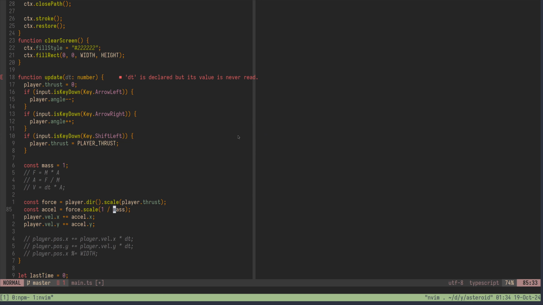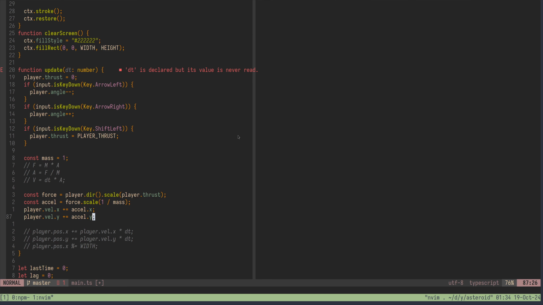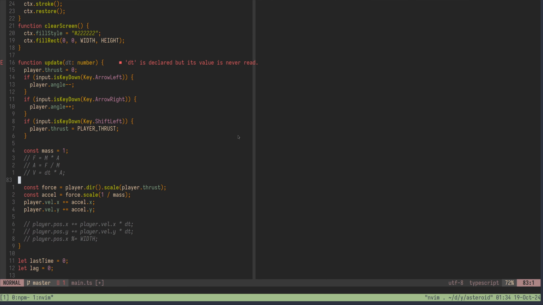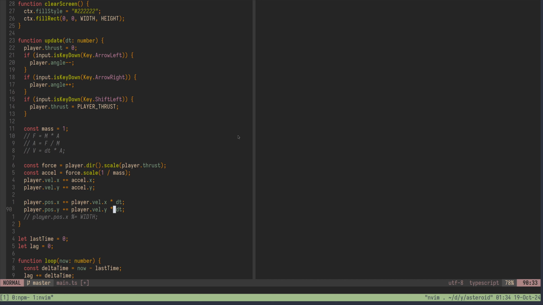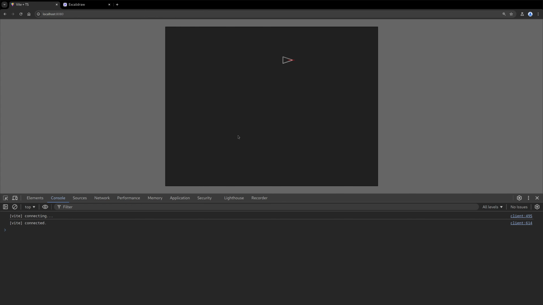Okay, we calculate the force, we calculate the acceleration. Yeah, we can try that. I mean, we still need these, right? Because we gotta update the position after we calculate the velocity. Okay, we can clamp the position still. For now, later on we will see what the real behavior is. Okay, I'm gonna try to rotate it, and I'm gonna press left shift now. Okay, that was way too fast.